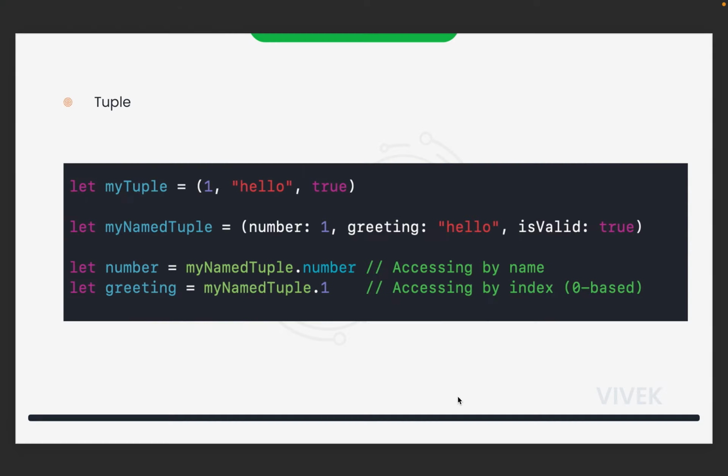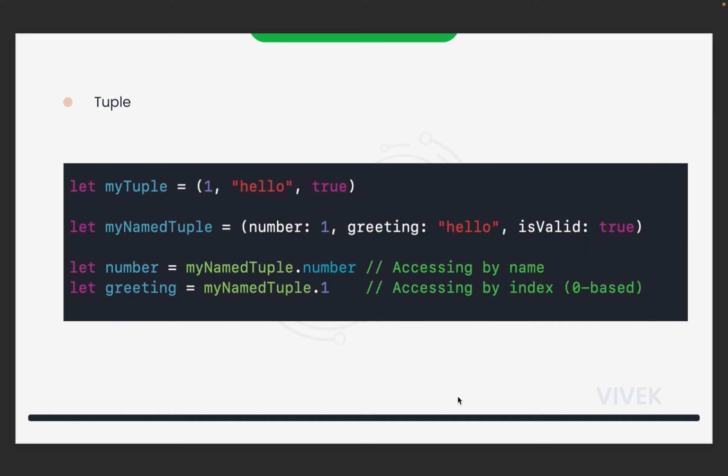The next important topic is tuple. Tuple allows you to store several values together in a single value. Here, let my tuple equal to, we have added an integer, a string and a bool value. The major difference between tuple and the others we have seen is that you can't add or remove items from a tuple. They are fixed in size. Remember, you can change the values inside a tuple after you create it, but not the types of values.